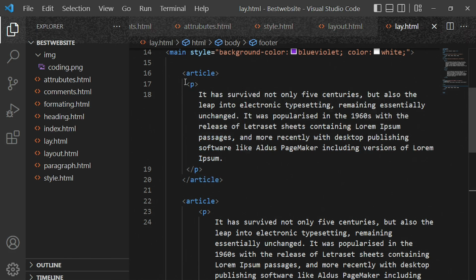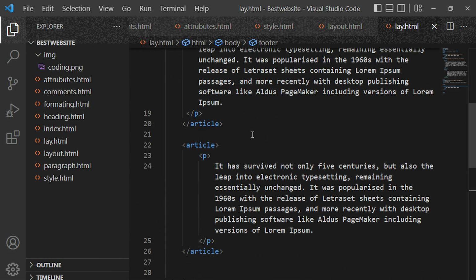An example is an article tag, which is used to tell the browser that this particular text is an article, which is also the same as a blog post. Okay, we can also have paragraph tags inside our article. We can mix and match them, it doesn't matter. HTML is a versatile language.